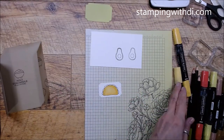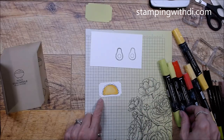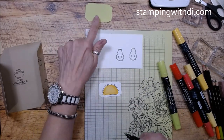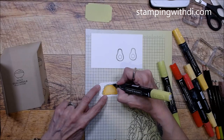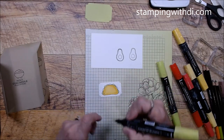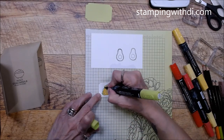Then let's put some lettuce and tomato. So I'm making this be lettuce and tomato sticking out. And I'm going to be using the parakeet because I used the parakeet cardstock right there. So these ones are going to be the lettuce. So I'm just going to kind of go, every other one is lettuce and tomato. So that was the light parakeet. And then we'll do the dark.